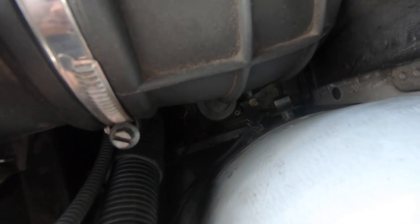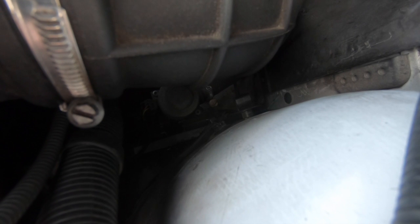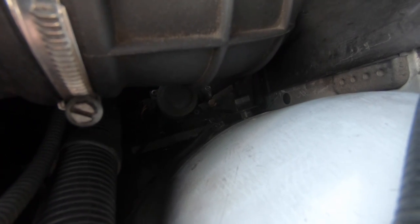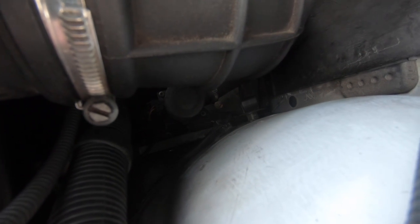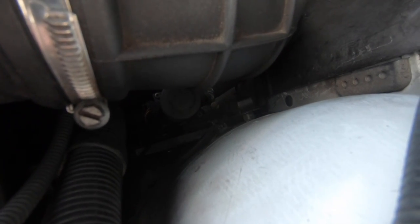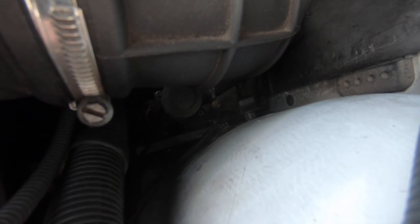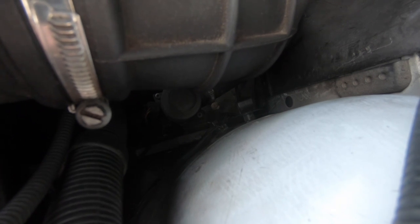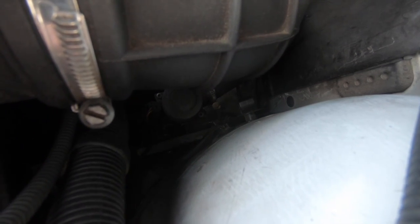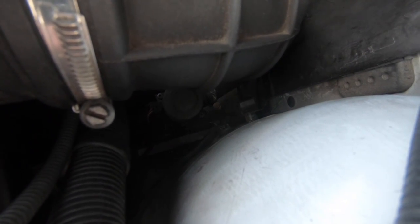Now another common problem you guys have got to be aware of, which will stop your aircon working, is this heater control valve right here. Now when this goes bad, this is electronic. It uses a piston inside to close the hot water, to stop the hot water going into the heater matrix. Now if this fails and it ain't working properly, which you usually get a code for, or you won't hear it buzzing at all, it will usually stop the hot water going into the heater matrix to allow the aircon to go ice cold, which then in turn will cause your whole aircon not to work because it will just keep flowing hot water through.